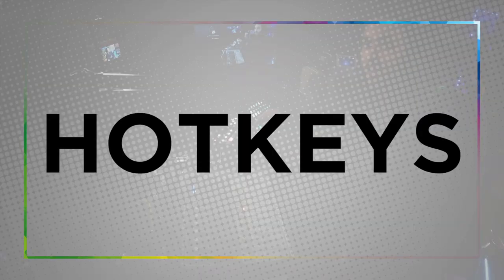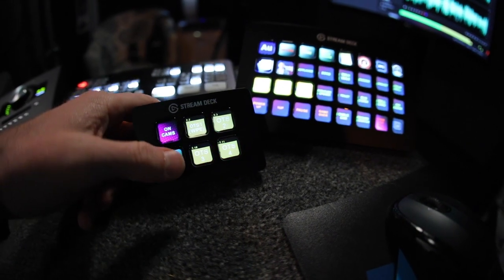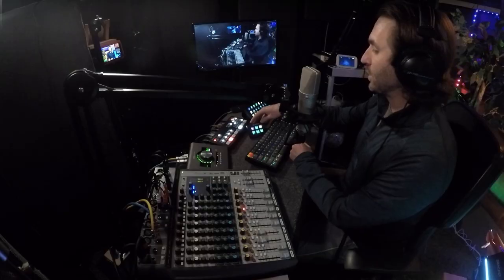The other thing I want to tell you about this switcher is that it also makes it easy if you're a one-person operation because it uses macros. Those are essentially different presets that put you in various routing and graphical situations that are already, like I said, preset and predetermined. And best of all, you can coordinate those macros with a product like this, the Elgato Stream Deck Mini. I also have an XL over here as the soundboard, but the Mini is what I use to attach to this switcher so that all I have to do is hit one button and I can switch back and forth between sources.